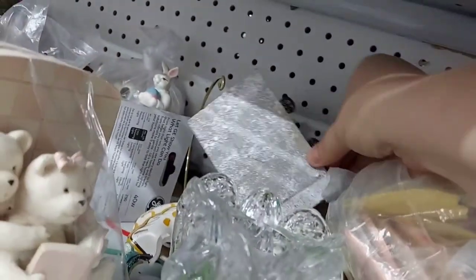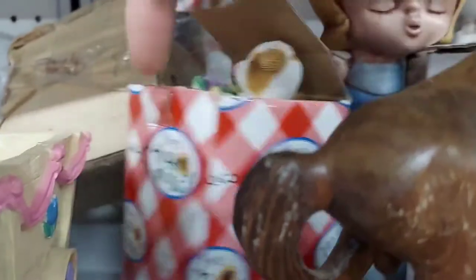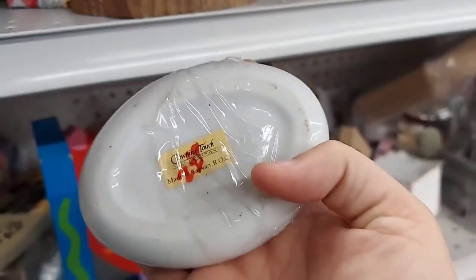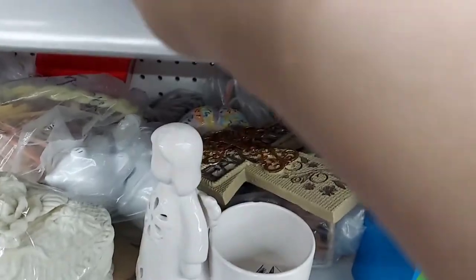That other thing I got for my daughter. This bag had miscellaneous little flat ceramic pieces — I wasn't sure what it was, and it was very lightweight and chipped. Trying to stay clear of some of the Christmas stuff. Mary's Moo Moos — does anybody know about Mary's Moo Moos? There's a lot of them at this store. And no, I'm not ignoring the horses — they were broken. This milk glass cat trinket container — $2.49, in good condition, but I still didn't know enough about it so I put it back.